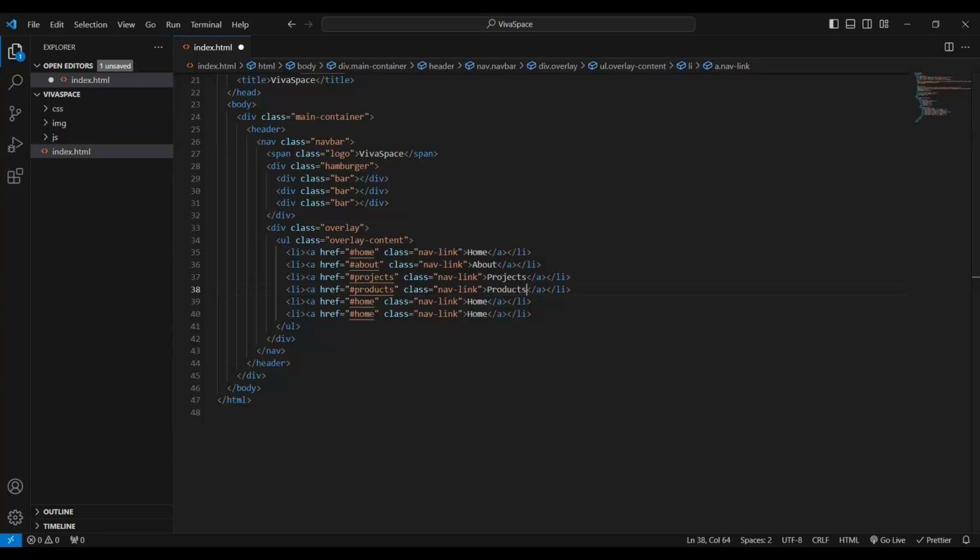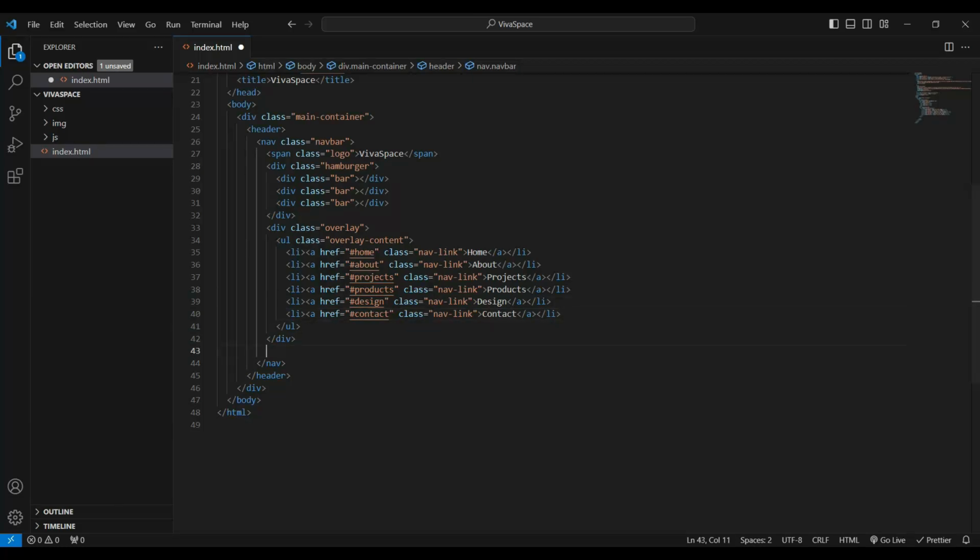Also products here, and it's design, which also navigates to the design. Okay, and last but not least is the contact, which the text is contact.